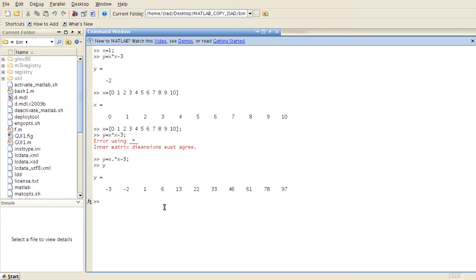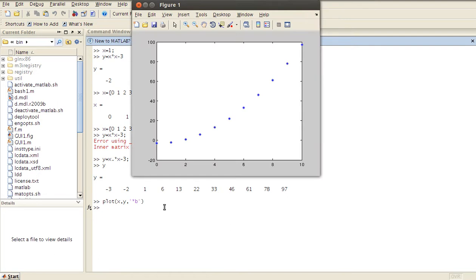Okay, if you need to plot this relation as dots, just type plot, x goes on the x-axis and y, and we make it a blue star. Alright, we see it's very nice.